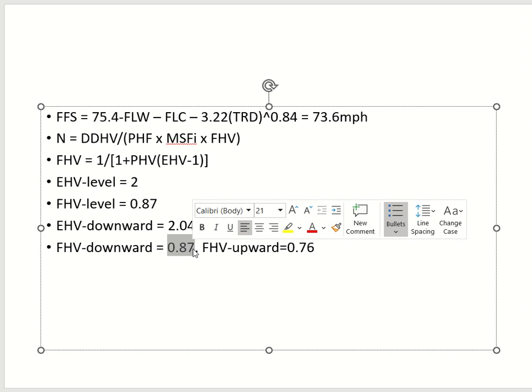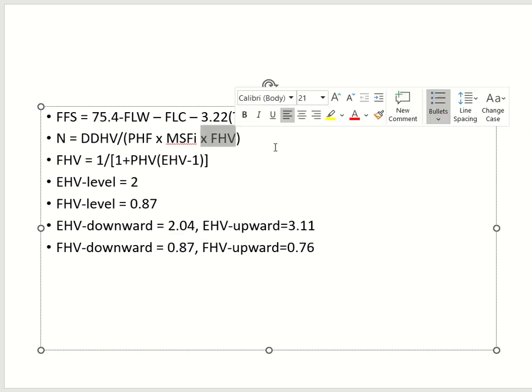In some other case it can be different. Okay, so don't assume anything. If you have something like this, you need to calculate. Now since I calculated, I found them to be same, so I know I can combine them. So downward and level will be same. I'm not combining them, they are just same. Okay, so I will do one solution for level and downward case and the other solution for upward case. Clear? Okay. So I needed FHV, I found FHV.